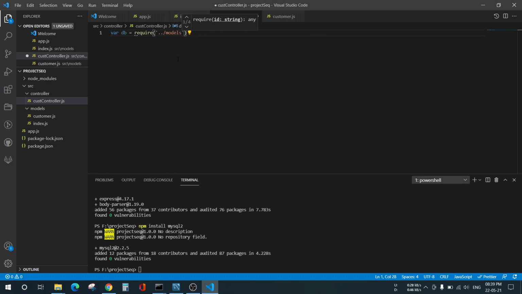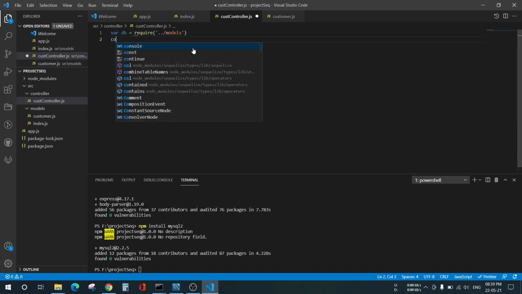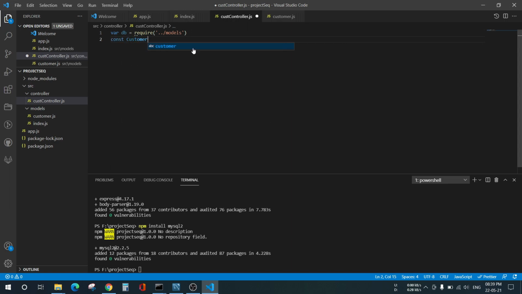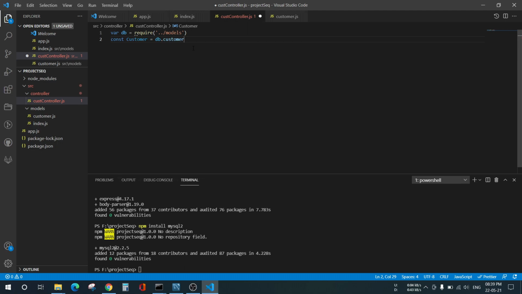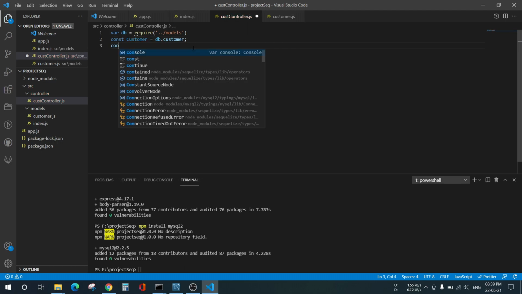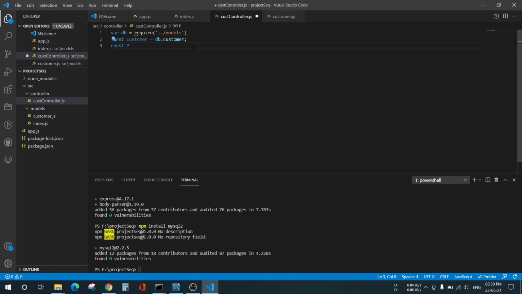So models, we'll import it, also the table, const customer equals db.customer, const Sequelize and data types equals require Sequelize.